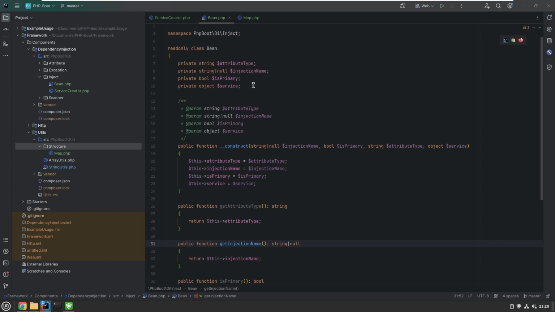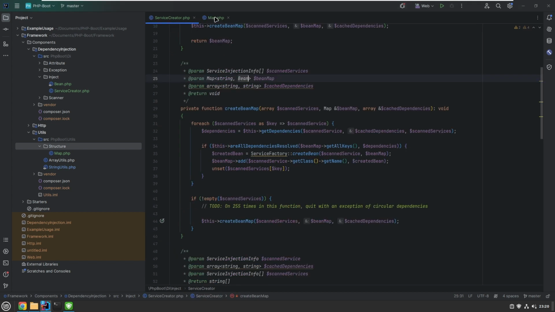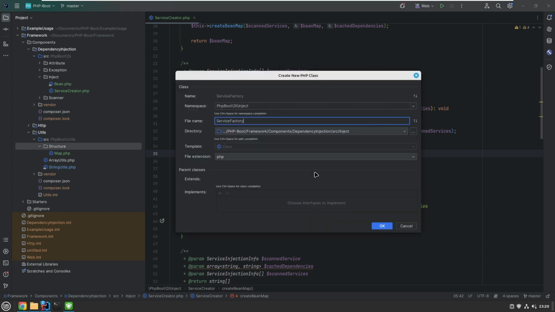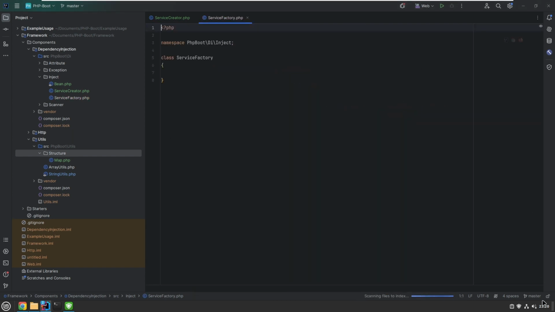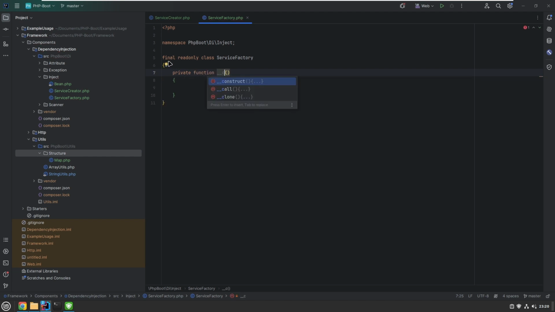Now, for the injection, that's to create a bean, we have a service factory. Let's create a class. It's a final read-only again, so it will have a private constructor. Done.